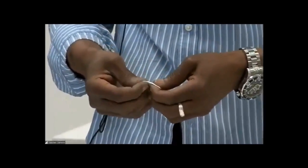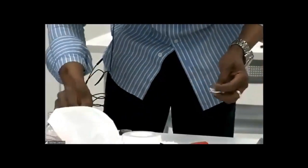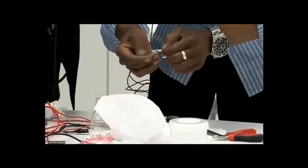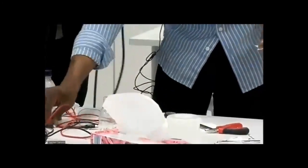Shall I play music while it's there? Dee dee dee dee dee, do do do do. Happy? Do you want a wire? I have plenty of wires. Use these wires. I'm happy with it. Okay, give me the cutter. I'll cut it for you.